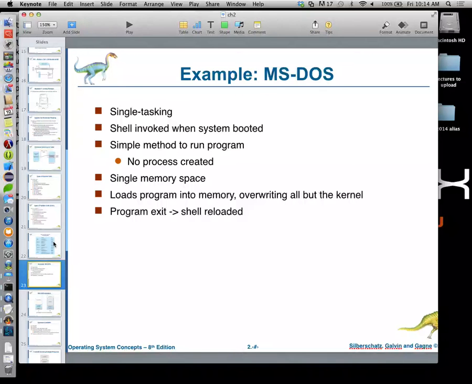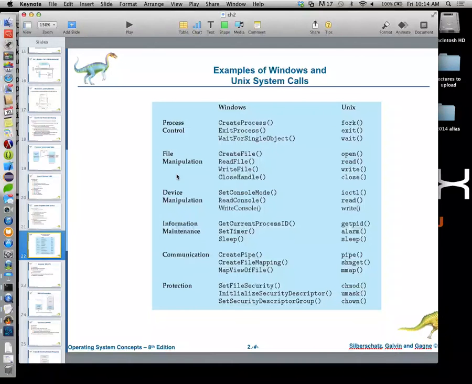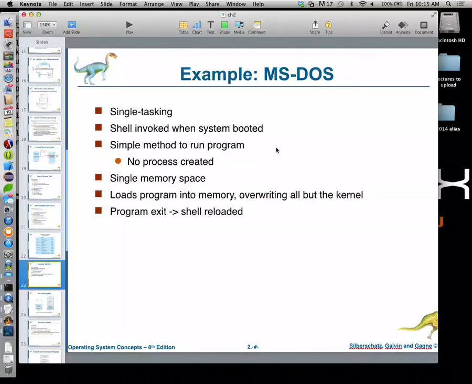Okay, so we were talking about the difference between Unix system calls and Windows system calls last time. So of course we have forking. Got to work that into every lecture. Examples: MS-DOS. We were talking about some of the differences between server-class operating systems and single-user operating systems, and some of the decisions those operating systems have to make.